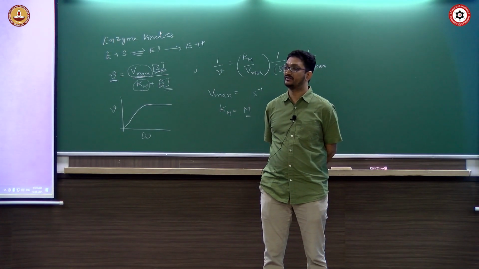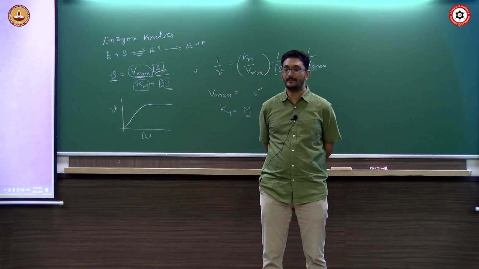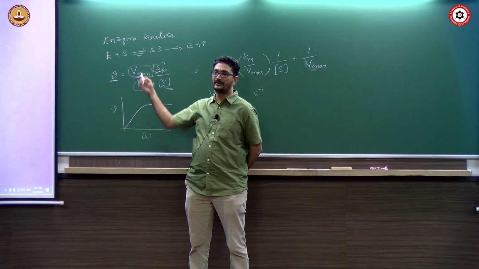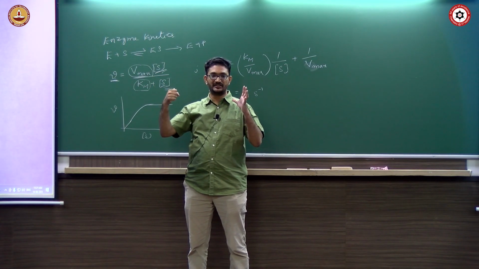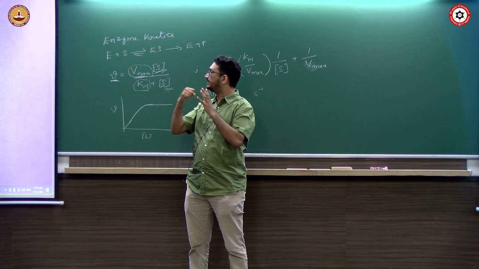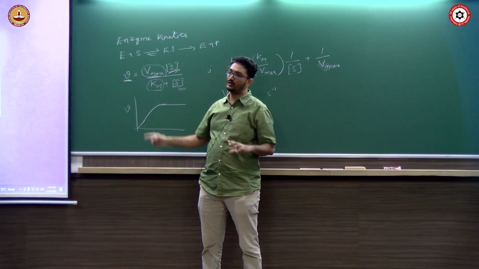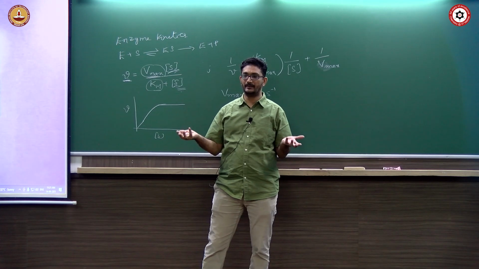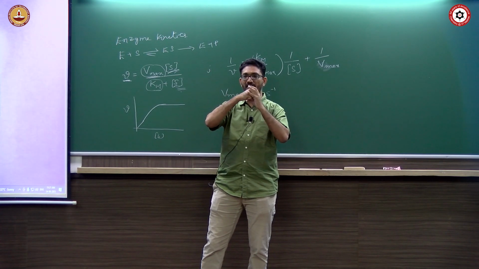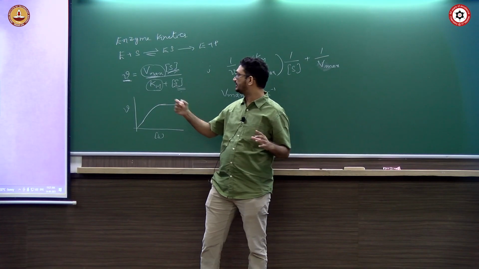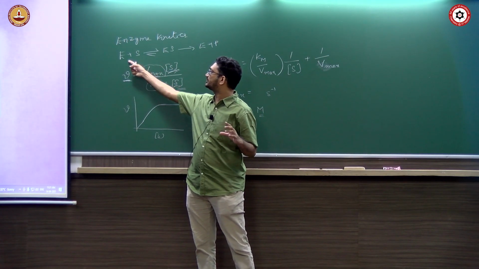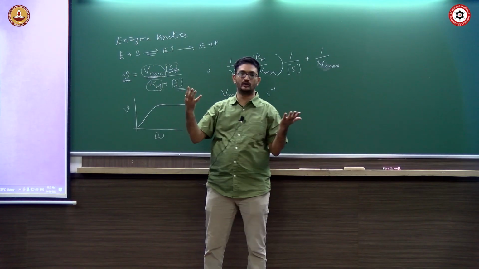When Km is equal to 0, right? So Km equal to 0 means, what is Km? Km is basically telling you the affinity between these two, right? Lower Km means it's a very tight binding. Km 0 means the interaction is basically covalent, so high that even at 0 concentration you are forming this. So Km 0 doesn't make any sense.